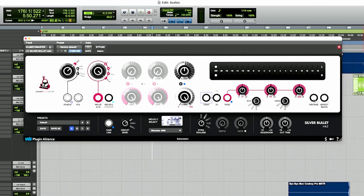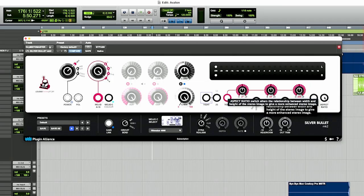Next, this vintage button alters the high end frequency to respond more like a British console, AKA a Neve. And then this aspect ratio is their way of doing width. And it's pretty cool. It sounds really good. And you don't have to tweak anything with it.